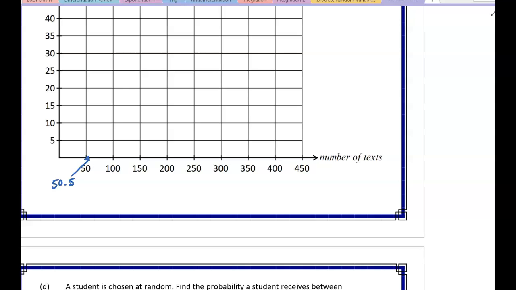And so then our first interval goes to 100.5. So that one, we stop at 100.5. So the frequency is 5 there. So you've just got to show that you've moved to the left. It's very difficult for me to do that or for you to do it on the screen. If you had paper, obviously it's easier. Just make that distinction that it's not exactly on 100. It's actually slightly to the left. To the right, sorry, I don't even know my left from right. Right as you're facing it. Yeah, to the right of the line, sorry.